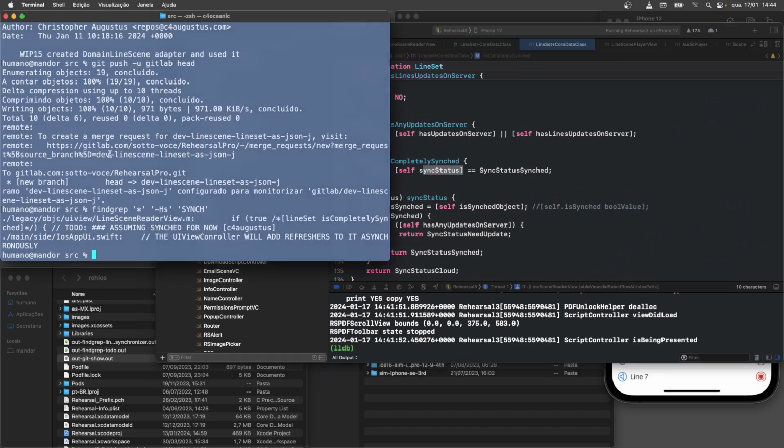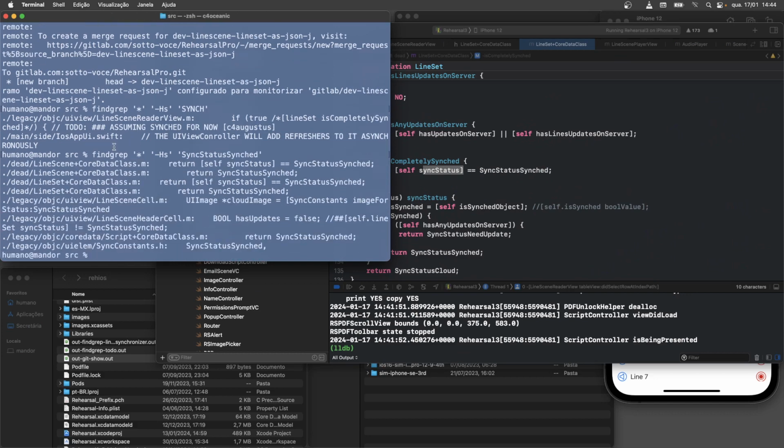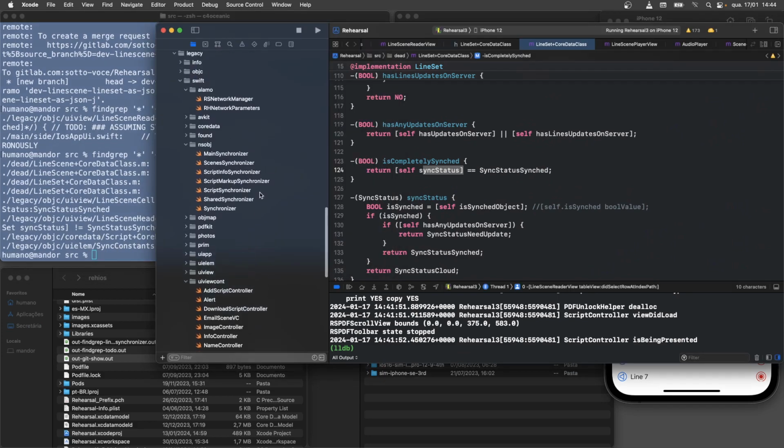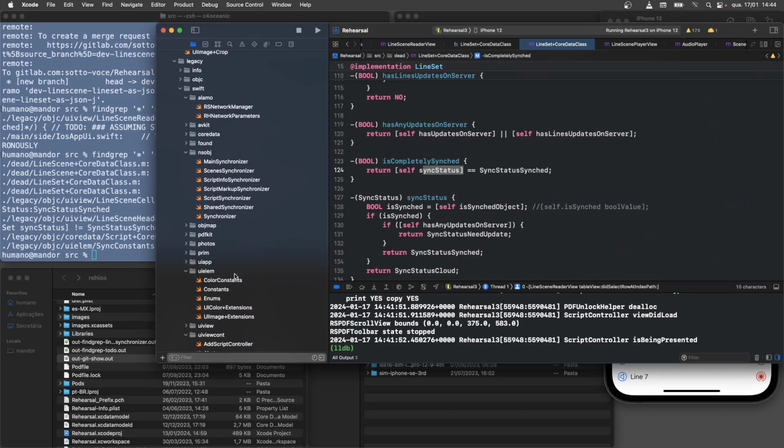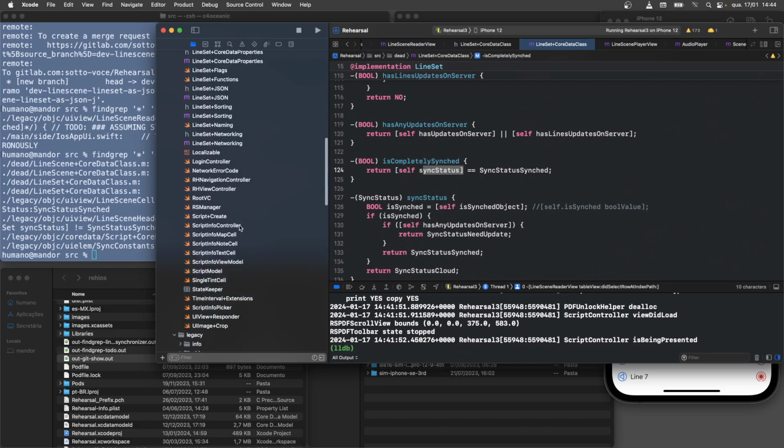Let's just find it. Sync status synced. Sync constants under Objective-C UI element. Why did I put it under UI element? It's just a constant. Legacy, Objective-C.